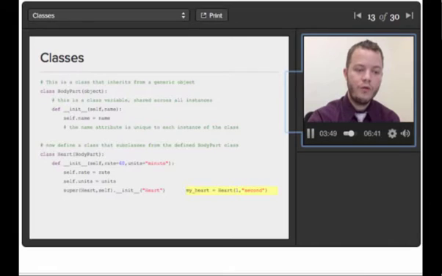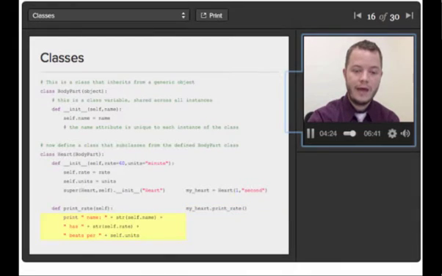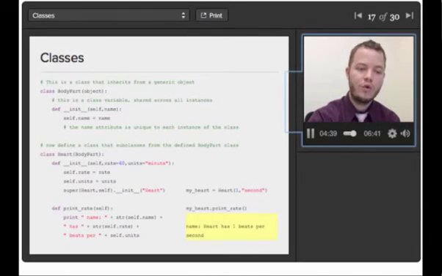Now, you can also have any methods that belong to this class. The way you define methods is with a def that is indented inside, so we know it's of the class scope. So whenever I call print rate, self is the initial variable that gets passed in, and that happens automatically with the class. If I define myHeart equal to this and say myHeart.print_rate, I'm not giving the input right here, even though self was established here. I'm going to print the name, has, print the rate, beats per, and then print the units, like this. Whenever I call this print rate function, it's going to spit out: name heart has 1 beats per second. And so this is just a toy example of how we can define classes and how we deal with inheritance in Python.